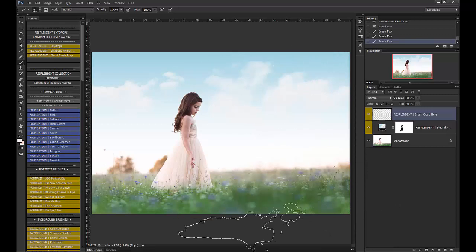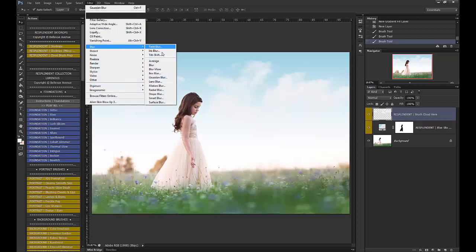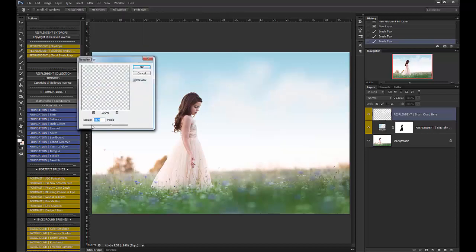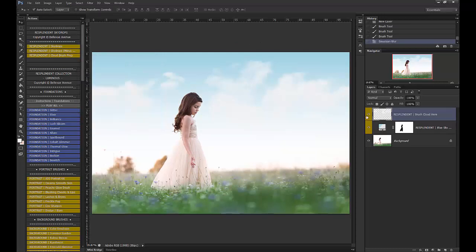I do like to blur them just a little bit because there's a depth of field aspect here where the trees are blurred. So it wouldn't make sense if the clouds are crisp and clear if the trees back there are blurred. So I like to go to Filter, Blur, Gaussian Blur, and just a little bit, not a ton, because I want you to be able to see that those are clouds. So probably about right there. Okay? So before and after.